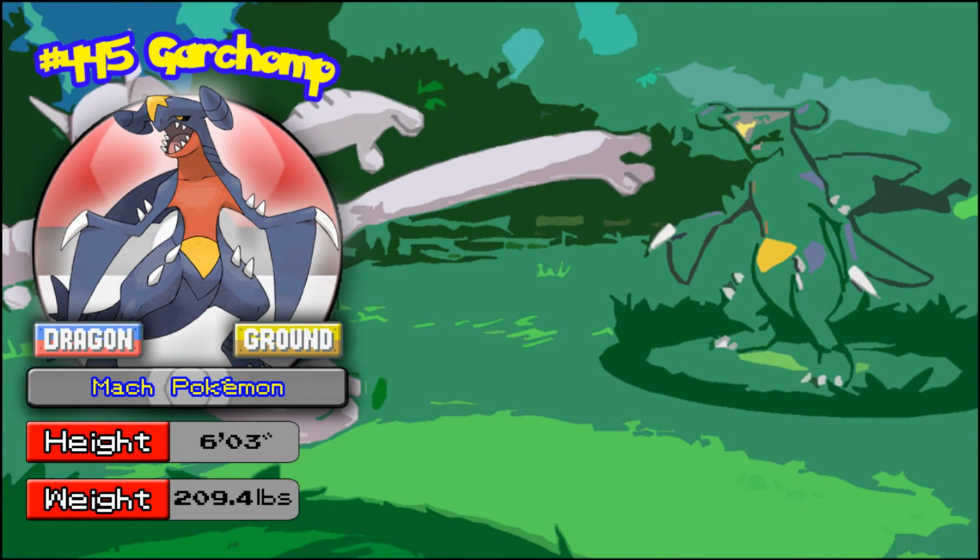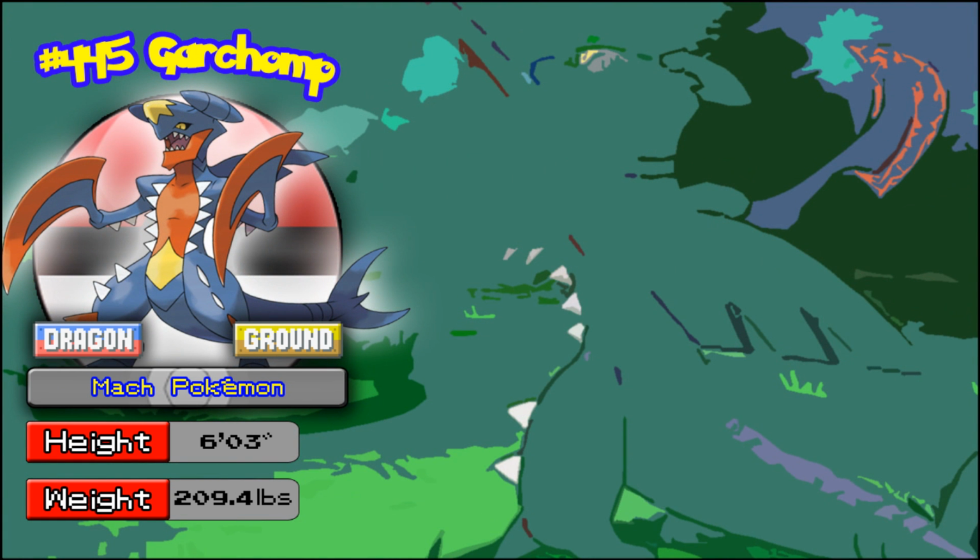Then we have Garchomp, and when Garchomp Mega Evolves, it keeps its Dragon Ground typing, but gains huge red blade-like hands, I guess you could say, as well as spikes on its chest, its arms, and its knees. Well, it's already had them, but it has some sort of red ones as well. Its jaw got a bigger red jaw now, and it looks very powerful to me. And its tail, I think, has suffered a slight change, but not too much there.